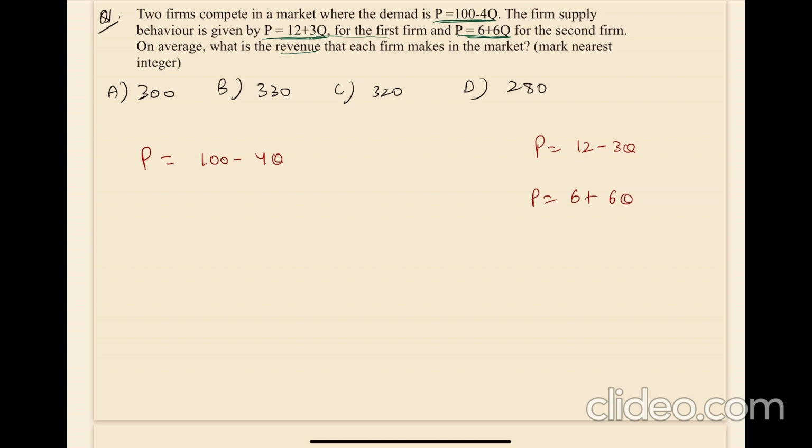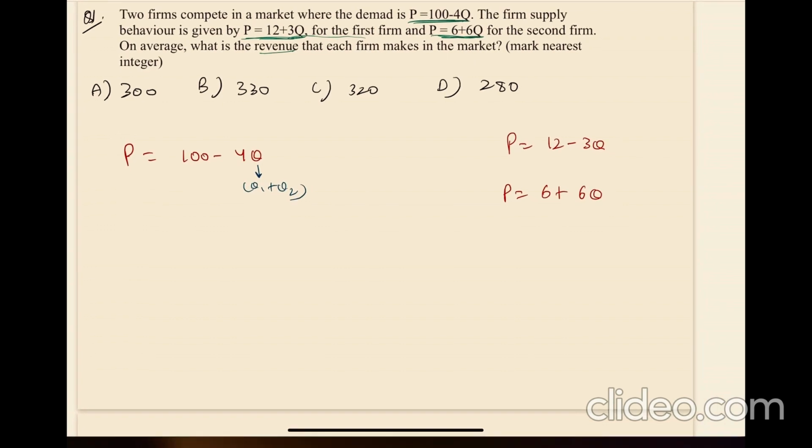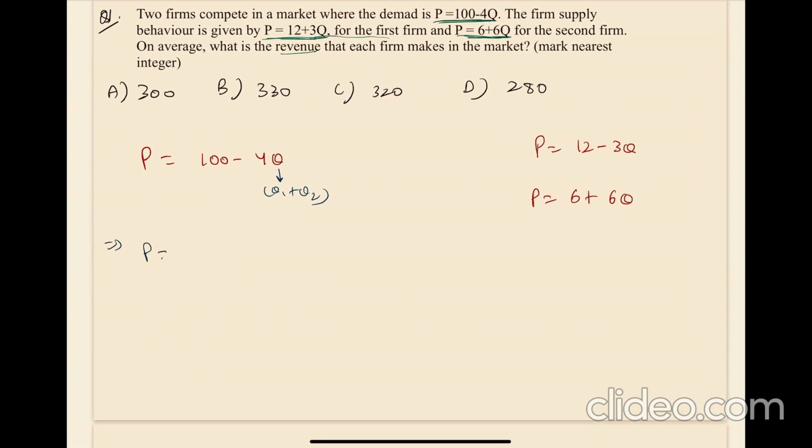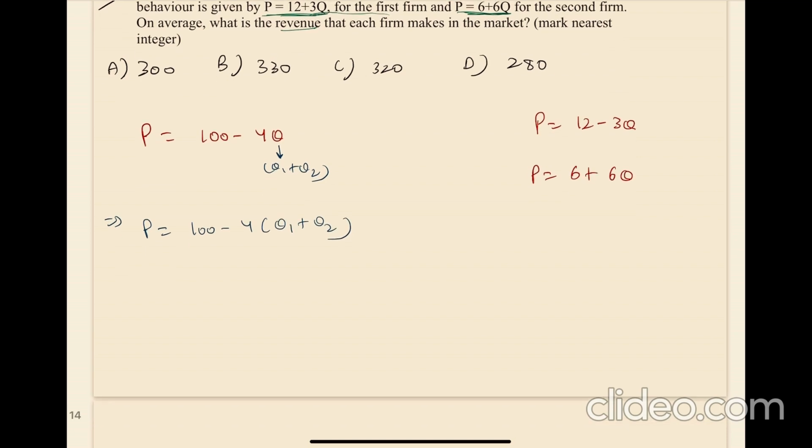So we'll try to then equate demand and supply or try to use these three equations to arrive at something. So firstly, I can write that what is this Q? This Q is nothing but Q1 plus Q2, right? So I can write P as 100 minus 4(Q1 plus Q2), right? Because these are the two firms which are there. And the total supply, the total quantity Q is the sum of the quantity produced by these two firms, right? And similarly, I can write here Q1 and here Q2, right?